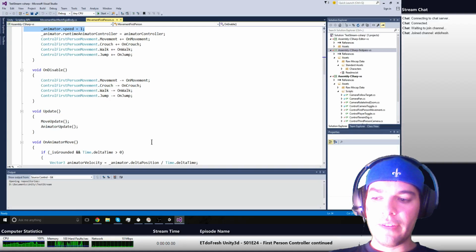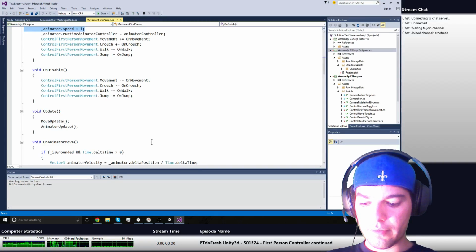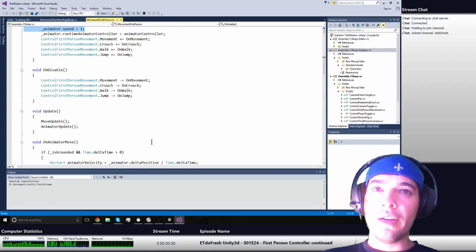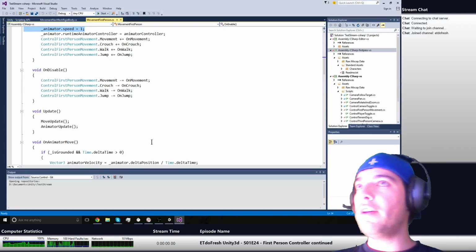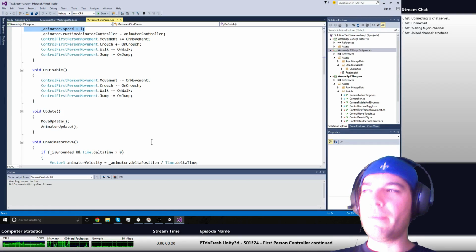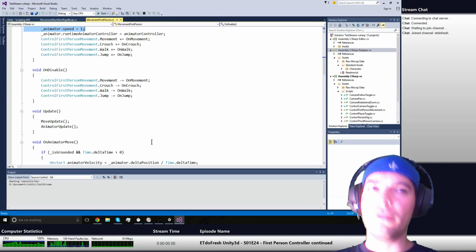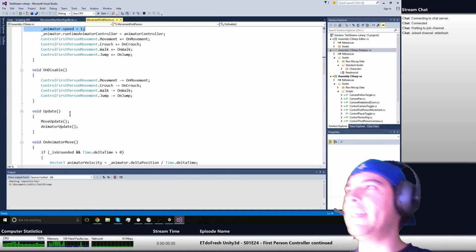So I don't know exactly what to do here. I don't know if you can throw the animator on a child and it'll animate its siblings. So I don't know if I'm going to do that. I'm just trying to figure out the best way to change the animator controller. That's what I'm working on right now.